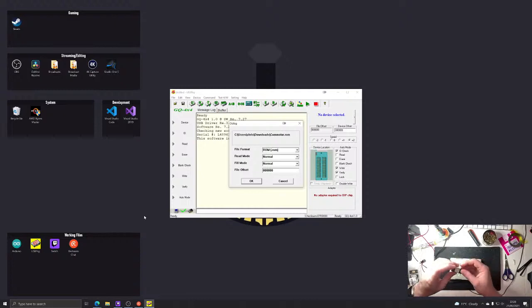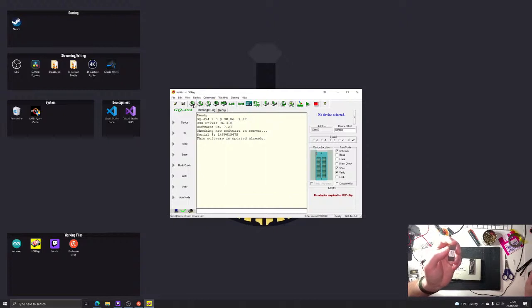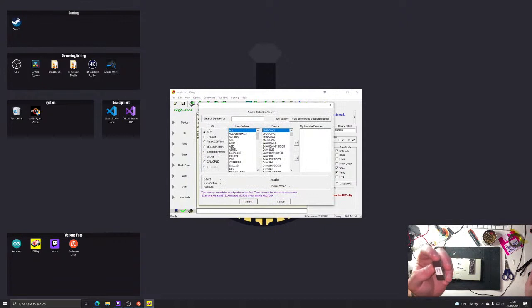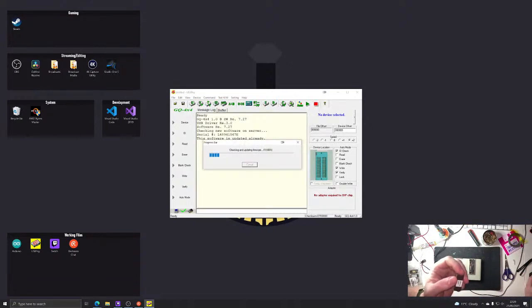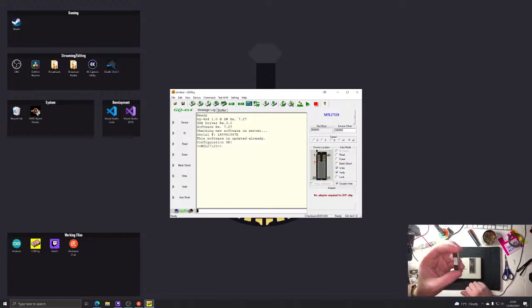Nothing to do with sofas. That's disk. That's BBC Micro's disk filing system. And I'm gonna pop that in there. Oh, I need to find out what it is first, don't I? To choose a device. Cancel devices. And what have we got there? We've got a M5L27128. Cool, so we just tell the programmer what chip it is we want to program, so it can configure this guy to do the right thing.